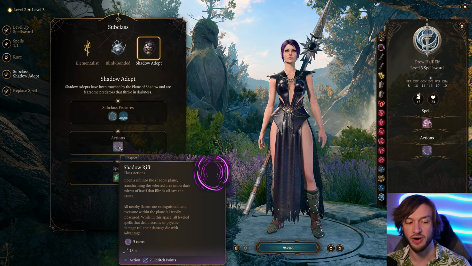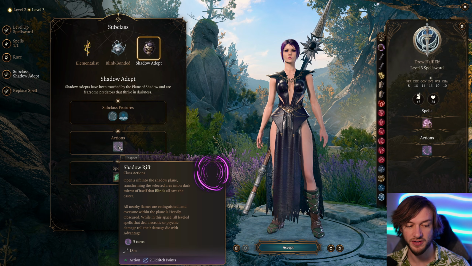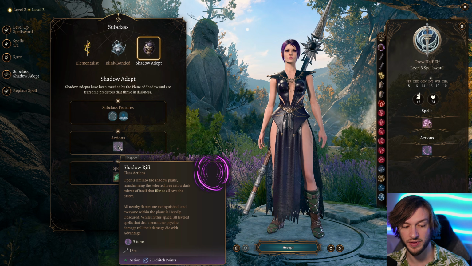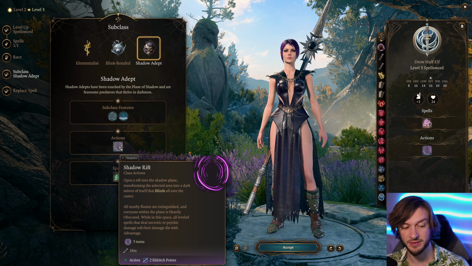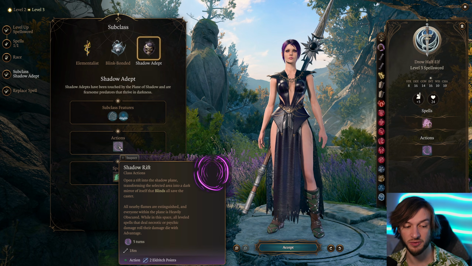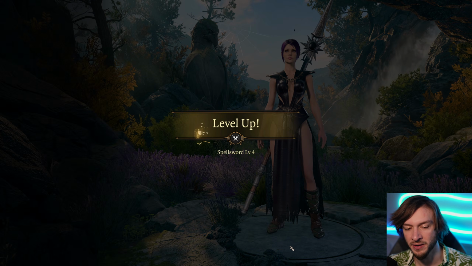You also get Shadow Rift. So open a rift to the shadowy plane. This can blind everyone except for yourself, and all the nearby flames are extinguished and everyone within the area is heavily obscured. While in this space, all level spells deal necrotic or psychic damage. Roll their damage with advantage, so more damage, always good. And we get ourselves Inflict Wounds as a spell.